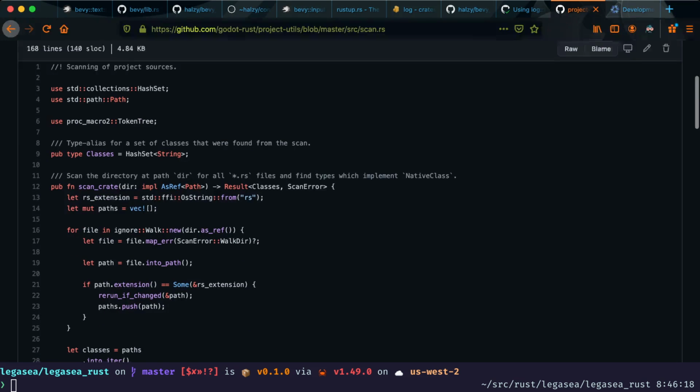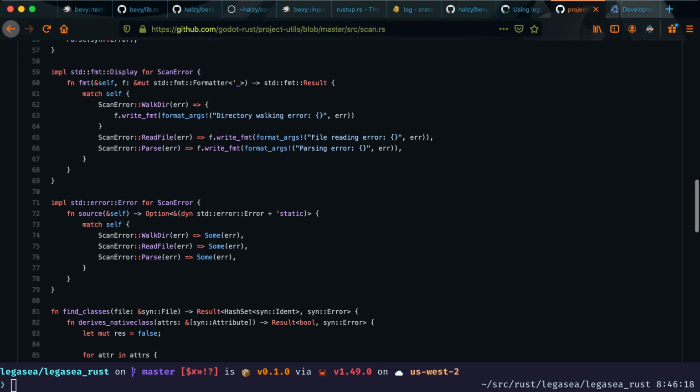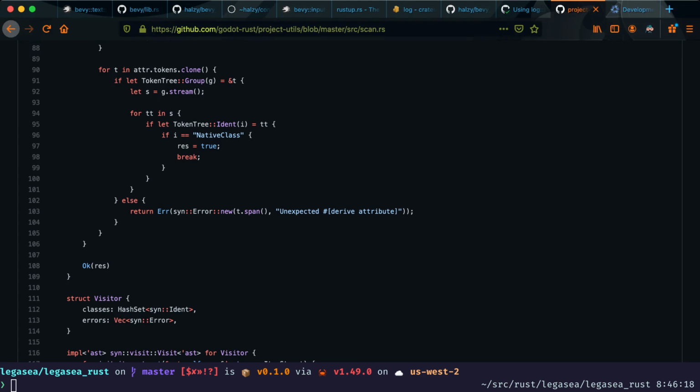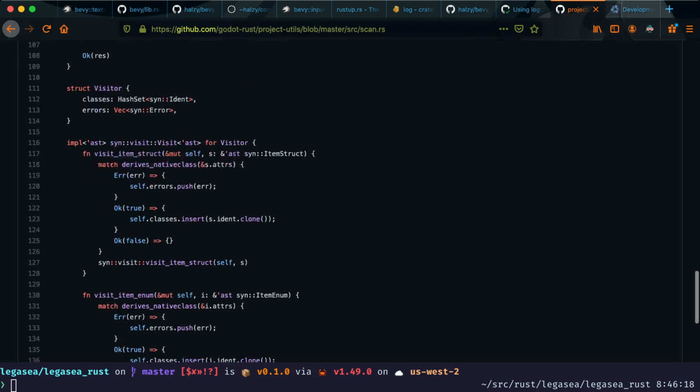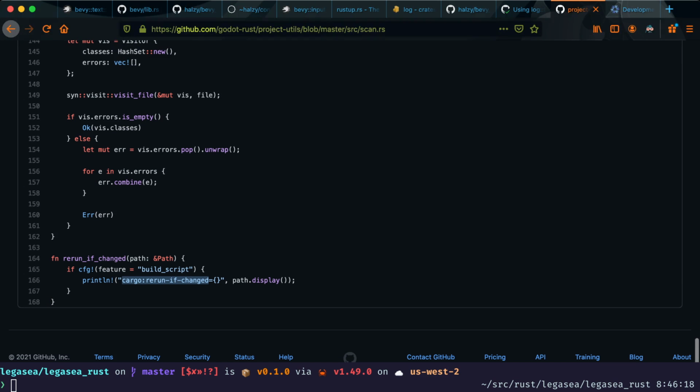Now here's scan, because you have to give the compiler some information. Rerun if changed here, whatever the path is.